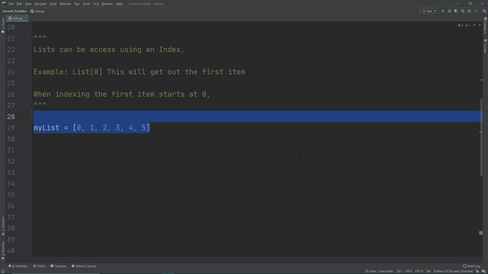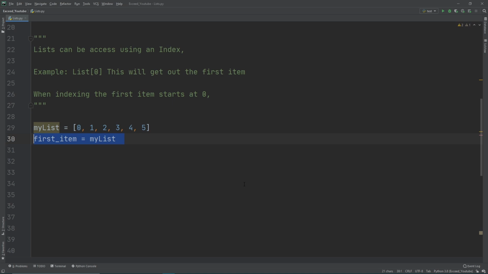So in this example, let's say I have a list that contains 0 to 5, right? So 0, 1, 2, 3, 4, 5. And we assign it to a variable called myList. Let's say I want to access the 0 in there, so the first item. I would call myList and have two square braces at the end of it. And inside of the square braces, I'll put the position of it. Number 0 is the first item, so I will call the 0th index, the first item. This will get me back 0.